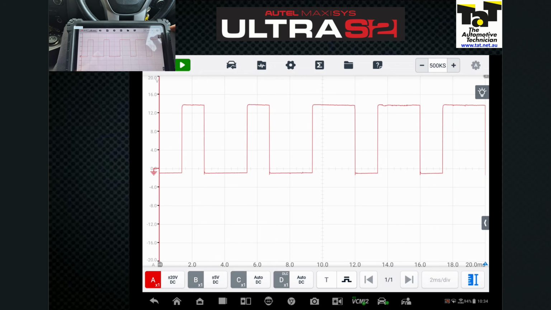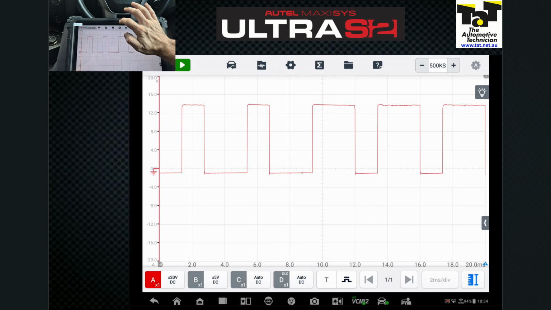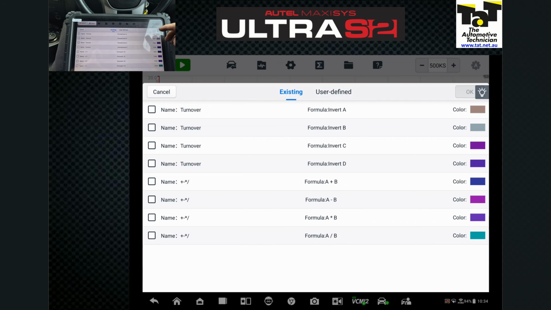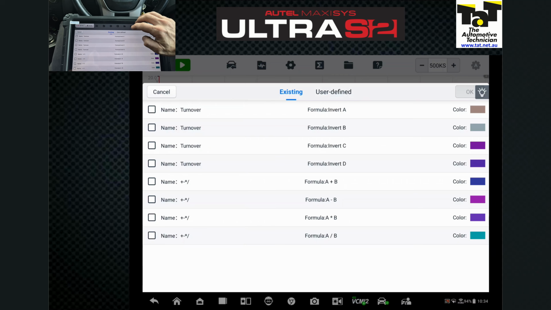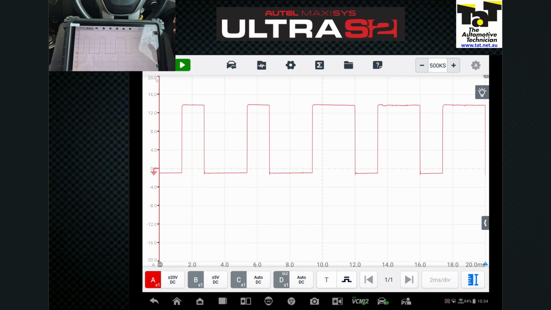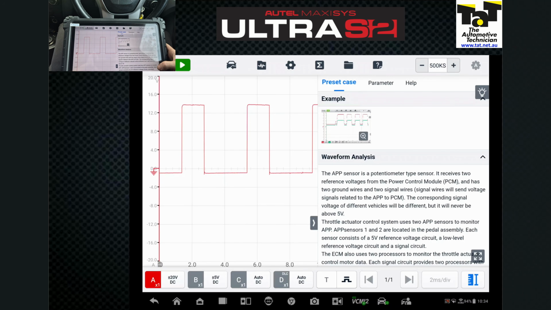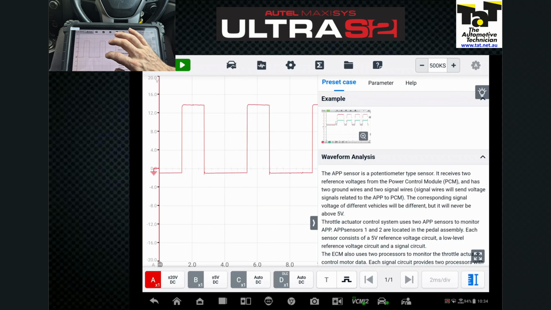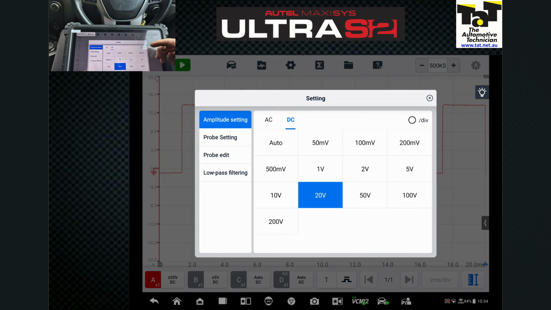Changing startup settings, so where it loads up is where it was. And they're getting into some really advanced stuff now. So we've got math channels here. You know, this is advanced scope stuff that it gives you the ability to do now on this scope. So it is a top level oscilloscope now, I'd say, with, you know, a bunch of different things that we can get into. They've made navigating it easy.